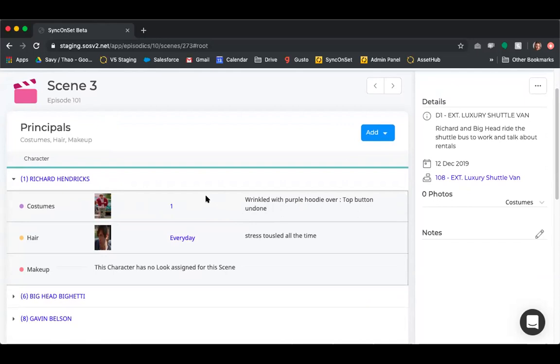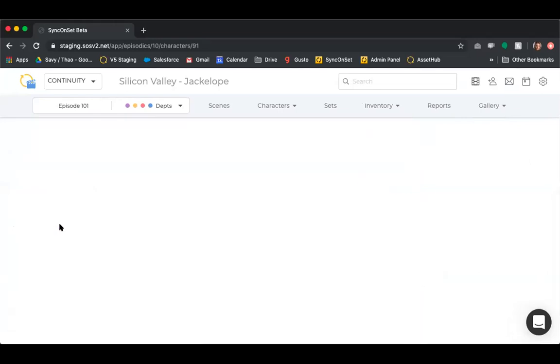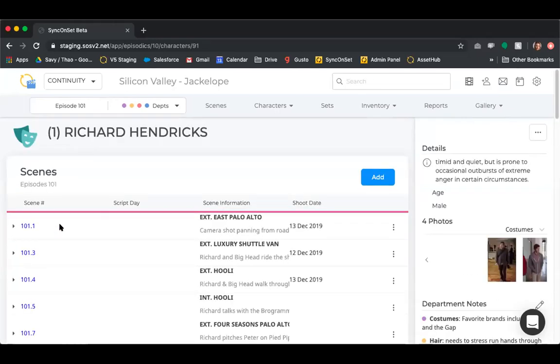Let's go ahead and actually jump right into a character view. Again, anything that appears in this blue color is hyperlinked, so it is a clickable link. I'm going to jump into Richard Hendricks, and we'll just give it a moment to load here. And now we've landed on this character view page. This should look pretty familiar. Again, it's slightly different. It does have all of that same information as was in there before. However, it also has this sidebar with any details associated with the character.